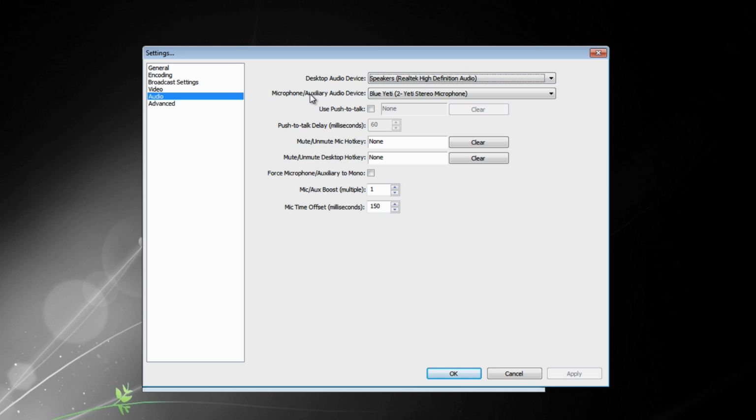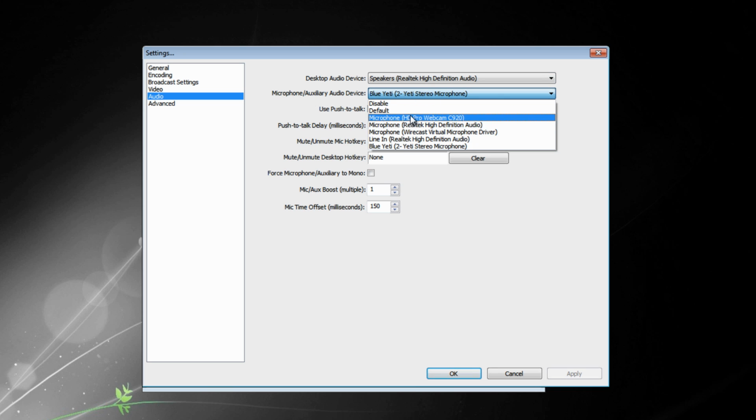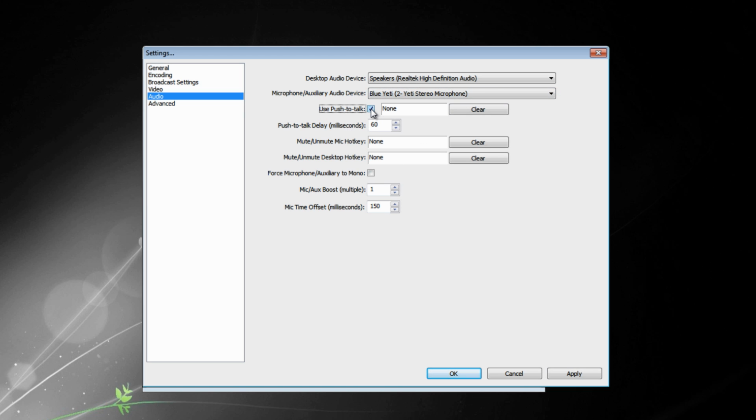And your microphone, very straightforward. Choose your microphone here. I have a couple different microphones here, but actually the only one I actually have is my webcam microphone. But choose your microphone, and you can use a push to talk key. If it says none here, it's not really none, it's just you can't talk. Pretty much the mic will be recording but won't actually be on unless you're pushing this key. For instance, unless I'm pressing number pad 7, my mic will not be recording. So just go ahead and make sure you have this off. I don't know why you would use this, but I guess you could.